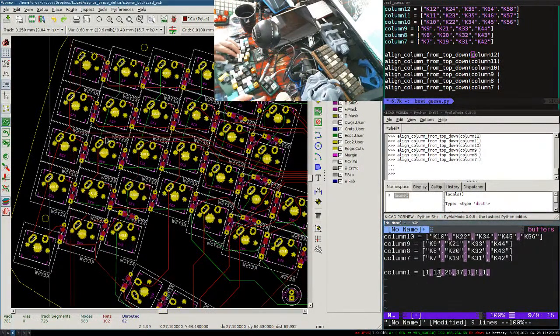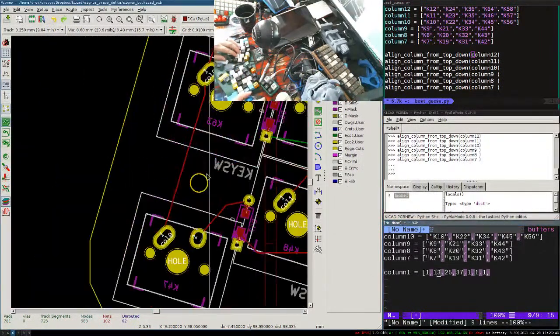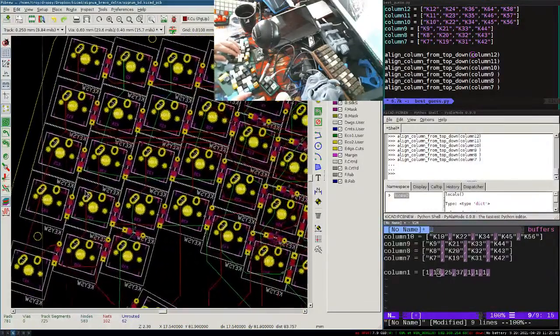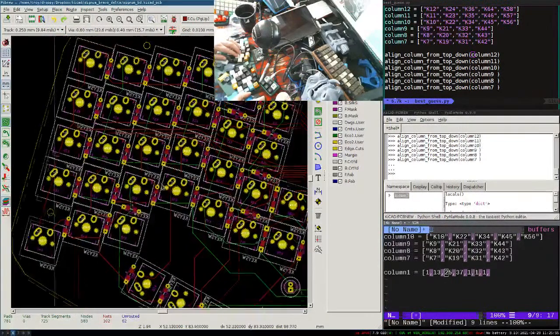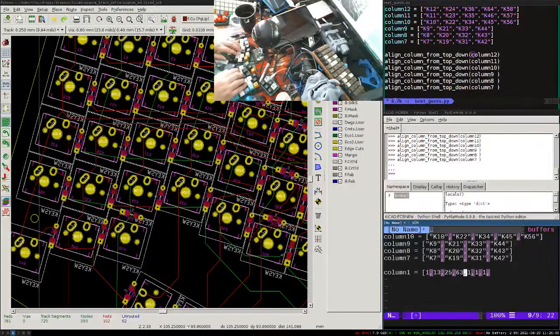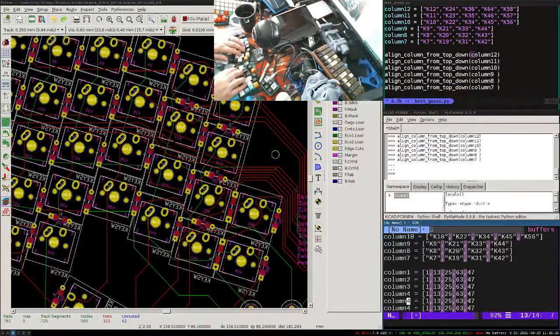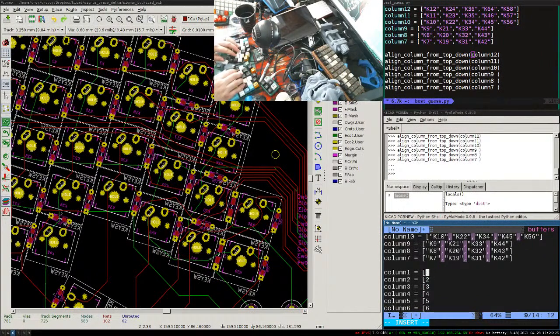Let's see, why are these numbers slightly off? It's got 1, 13, 25, 63. This is fine. Just getting ballpark is easier than typing them in manually. 13, 25, and then 63 for some blessed reason. Because reasons, I guess. 2, 3, 4, 5, 6, we'll just drop these over here, erase the rest of this, no, that was right, okay, there we go.